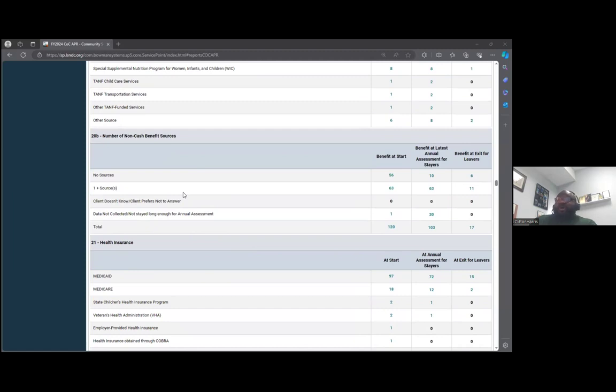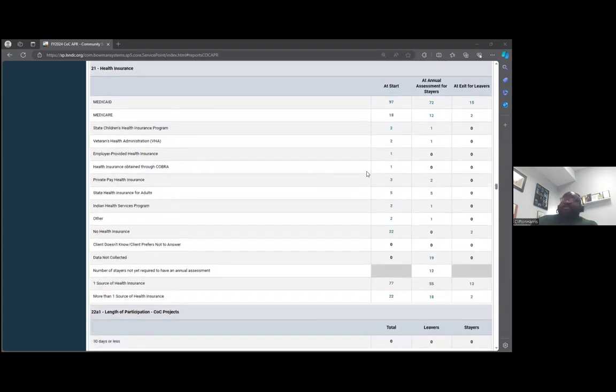So if it's a Unity funded program, if they're measuring non-cash benefits, you're going to get credit for the people who exited with 1+ source. So if this was a real program, they had 17 total, then you would get credit for this 11 out of the 17 and whatever percentage that would be. If you thought everybody should have had a source when they left, then if you click on that 6, it'll tell you who's showing up without that, and you can go into the exit assessment and update their information to move them into this 1+ category.